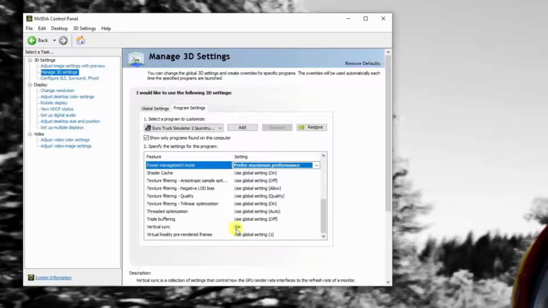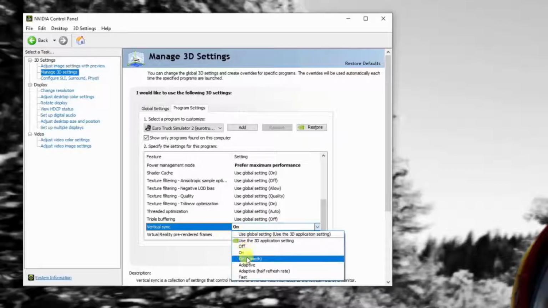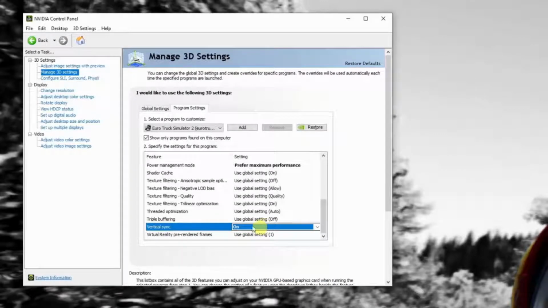This you have to set to on. And not on smooth adaptive, on. It must be on. Don't use the global setting on this. Change it to on. You'll be happy that you did. And then you'll notice that in-game, I'm going to enable it as well. And I'll explain it to you once we get there.